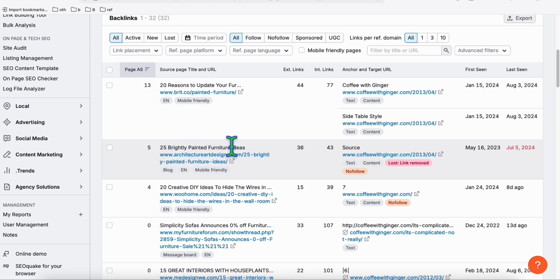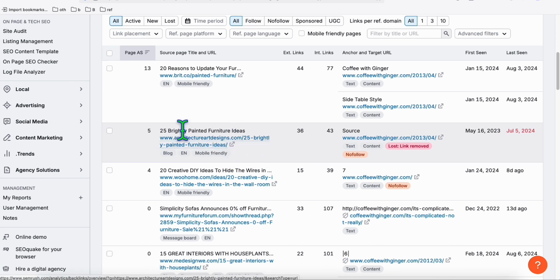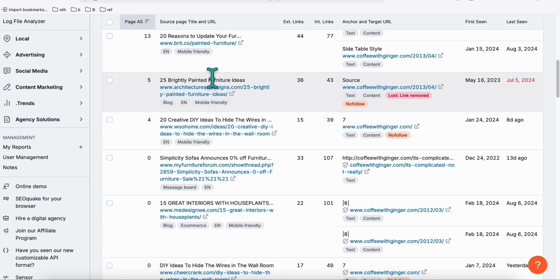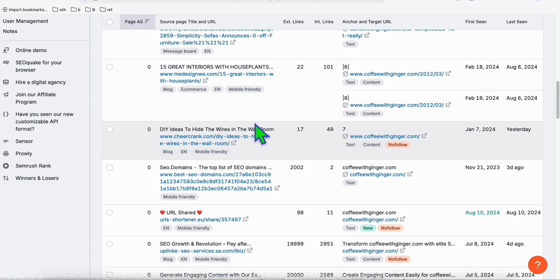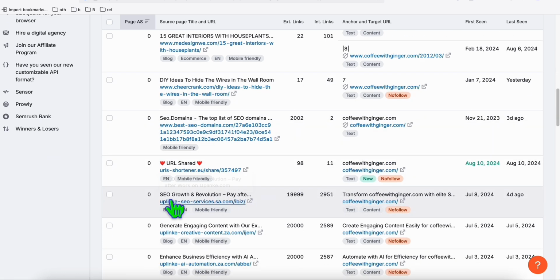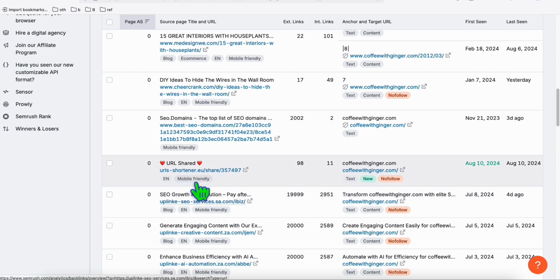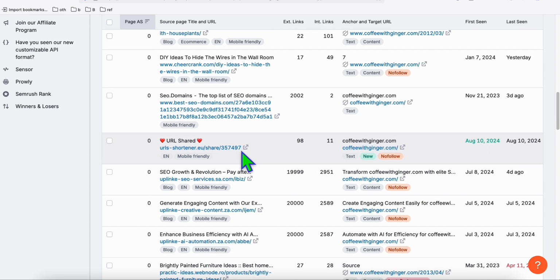25 brightly painted furniture ideas. Again, this is not a spammy website, so just watch out for those spammy websites, which I'm going to show you. For example, let's see this one, SEO growth and revolution. That means this domain has bought some backlinks in order to increase its backlink profile.